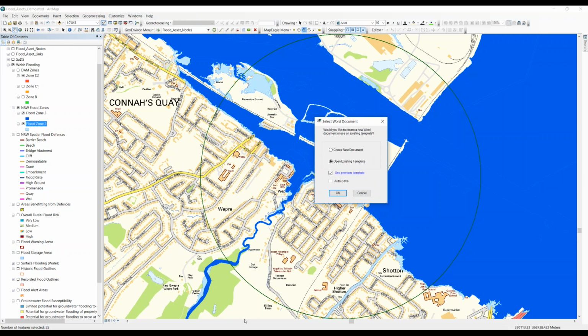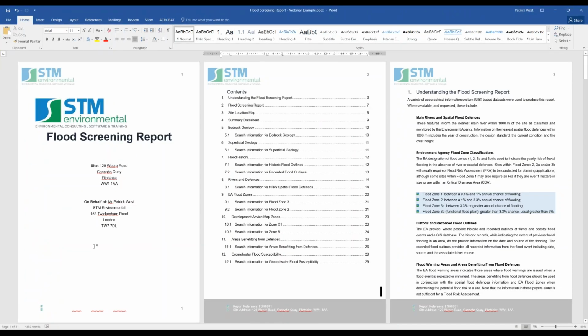So I think what I'll do is I'll show you the output report that it looks like first. So if I just get a screening report up, and hopefully you can see that. Okay, there we go. So this is one I did earlier in true Blue Peter fashion. I've made a flood screen report for this same site, and everything you can see there has been automated, and so this probably took 10 minutes for the system to run in total, from finding the site to running the report. And obviously you can customize this, and I'll show you the template for that in a second.